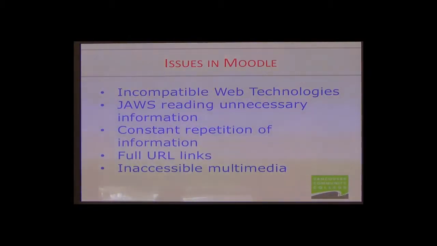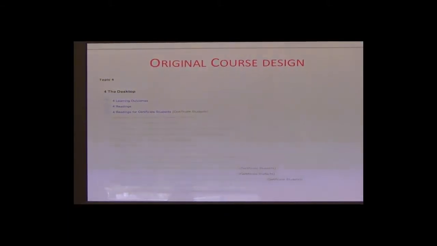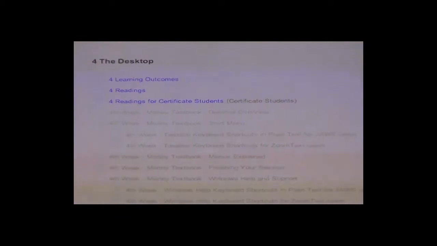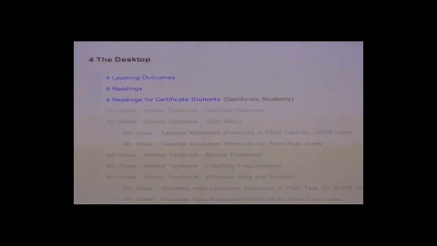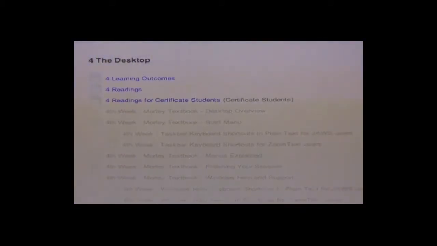Okay. So next I'm going to show you Betty's course in Moodle. It was originally designed in Moodle 1.9, in 2011. I'm not sure if you can see, there's some stuff in gray. That's the original course. What she did was make every single reading a different link, and the link was inline. It wasn't a pop-up. It will say something like 4th week - Morley textbook, and then the name of the title. So you can see there's probably about 20 links on this page.